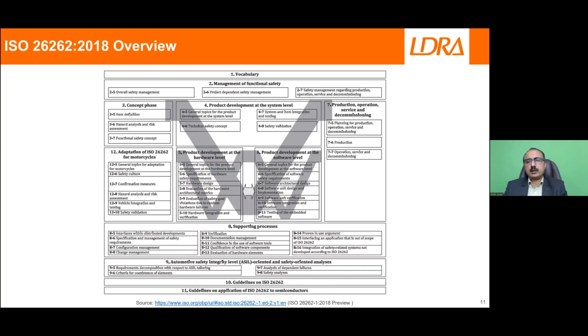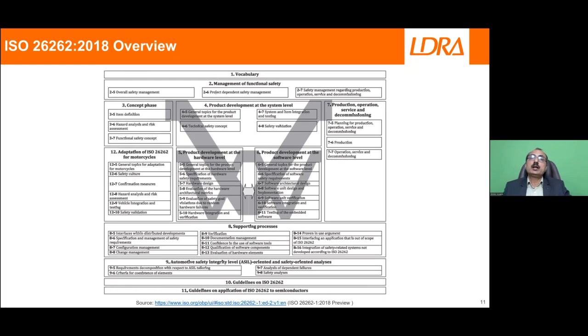We do have a part 11, very specifically talking about semiconductors, because semiconductors play a major role in modern automotive systems. So if you are in a semiconductor development company, or you have a vendor who is supplying a semiconductor, and you want to comply with ISO 26262, ask for evidence that they are complying with it. Many people say that we have ISO 26262 compliance, but ask for evidence, because that depends on your final customer or final regulator. If they're asking for regulatory documents, make sure that your vendors are giving you that. If the vendors are not providing it, finally, ownership of liability lies with you, right?